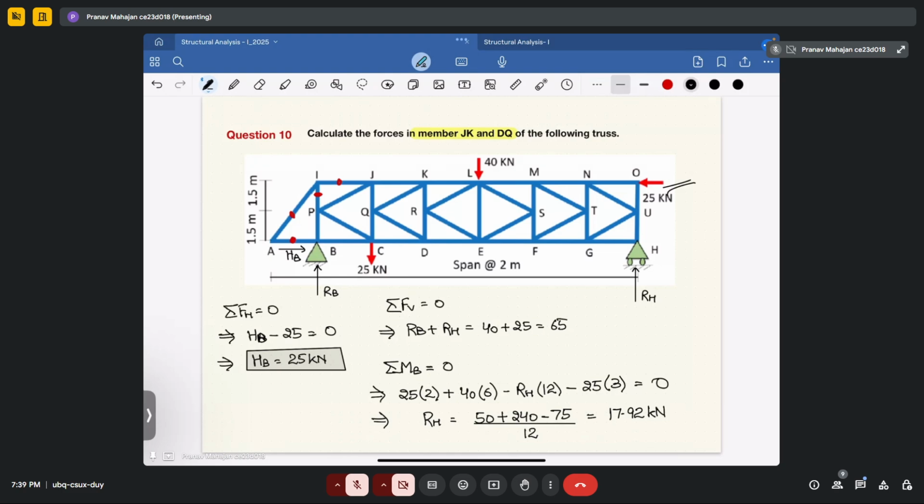So what we have covered today is to first determine the degree of indeterminacy in different types of trusses, and we have seen how to determine the stability of the truss. It should not always be based upon the degree of static indeterminacy. Sometimes we have to see whether, if we apply the load, the truss will remain stable at that particular location or not. That also we have to see. Then we have solved multiple problems related to method of joints. We have seen how the complexity of each problem increases with each question we have solved. And we have solved, I think, 4 to 5 questions related to that.